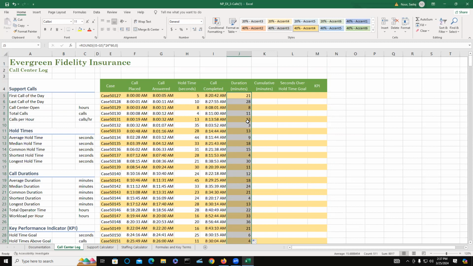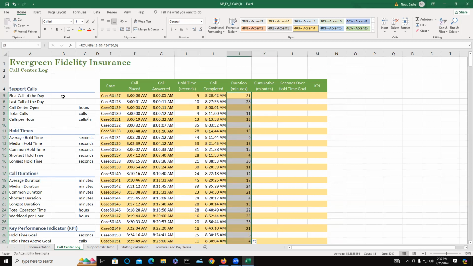To find the minimum from a specific range of a column, we use the minimum and the maximum functions to find the minimum value and the maximum value from the specific range.